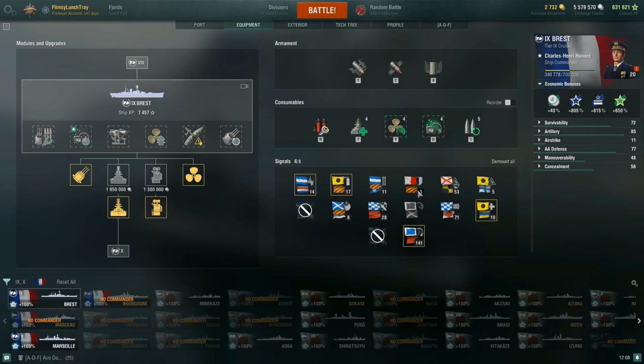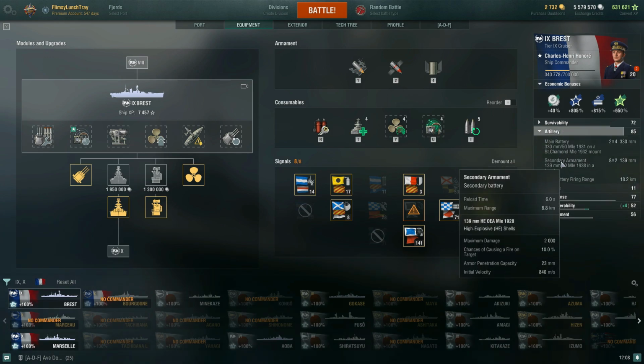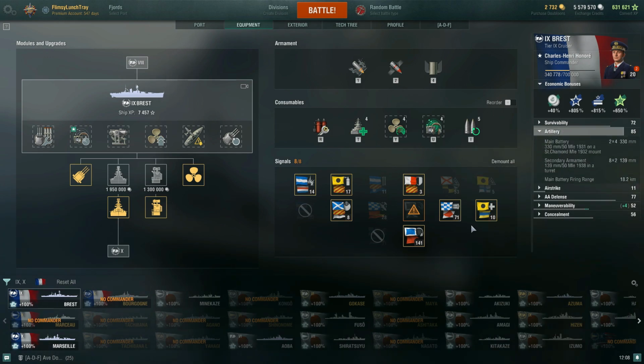Combat signals I would run would probably be something like this. So we're getting our secondaries buffed up to 8.8 kilometer range. We're going faster, 33.1 knots, but then we go even faster with the engine boost, up to 40 knots roughly. All of our consumables are coming off cooldown quicker by negative 5%, and we have 5 consumables, so to me that makes a lot of sense to use.